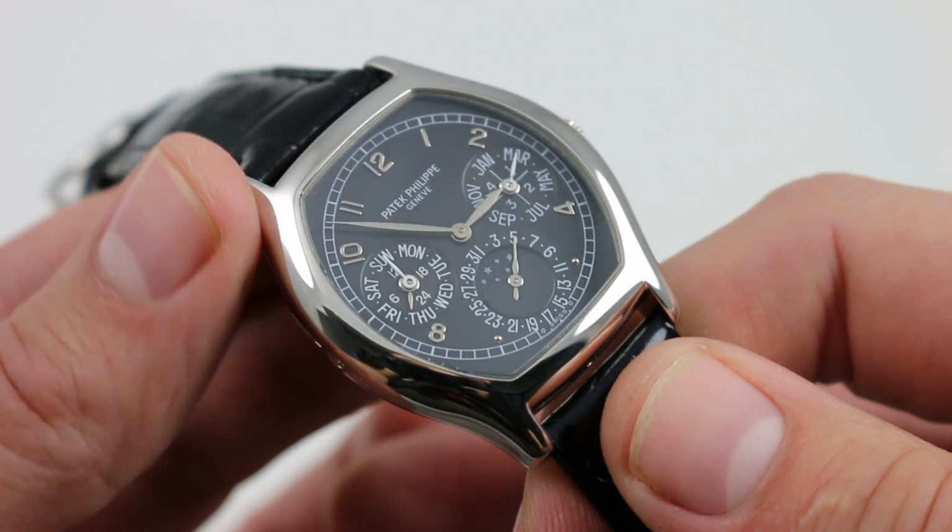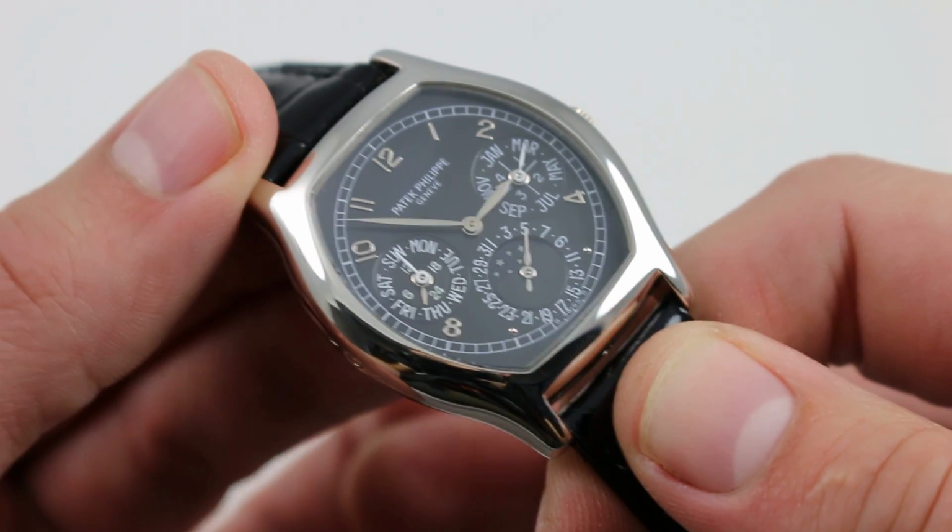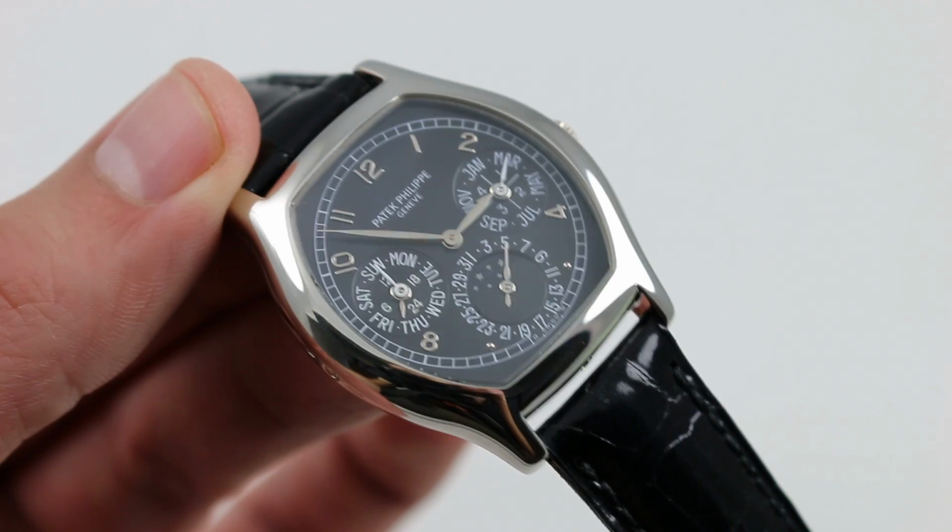You can see this classical Patek Philippe 5040P-013 in full platinum. Purchase it on our website.